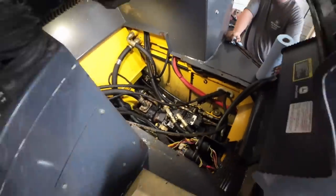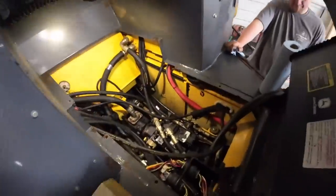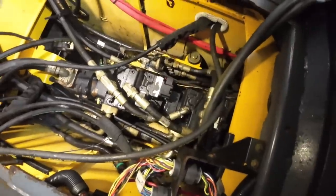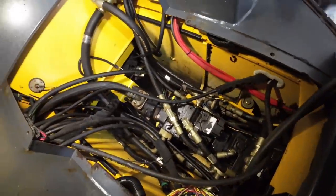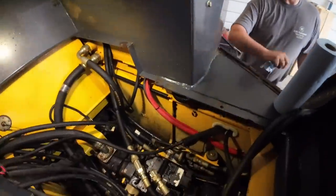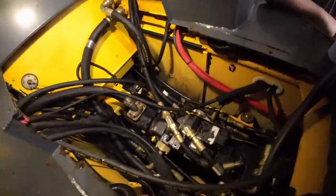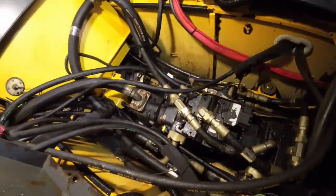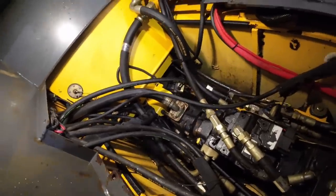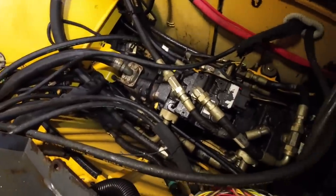All right. Is this what we wanted to do today? Yeah, right? There's a lot of lines in here. No, I'll just start popping them loose. Is that how that works? Yeah. You know where to put them right back. Sure, that's why we got this camera. We probably should take some pictures with our phones like smart people do.